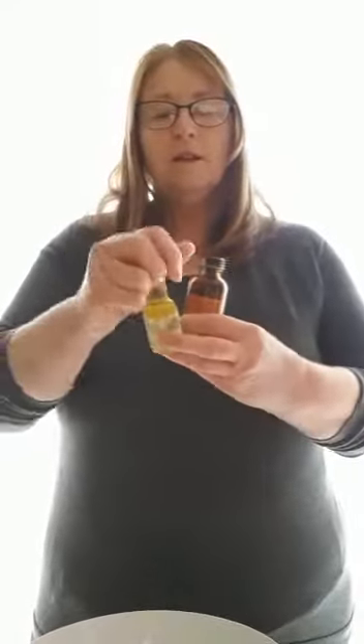So I've got some corn flour and some yoghurt. I've tipped some of my corn flour into a dish and I'm going to put it in my bowl. I'm going to use some strawberry yoghurt today, but you can use whichever yoghurt you have. If you've got some plain yoghurt, you can add some flavourings to it. I've got some lemon flavouring, I also found some vanilla flavouring, but you can use whatever you have indoors.